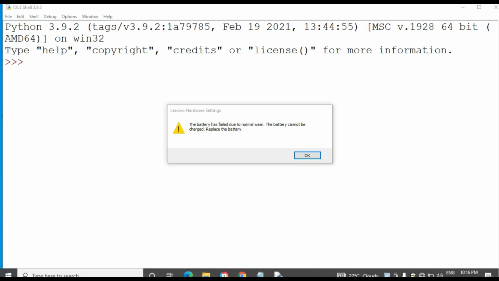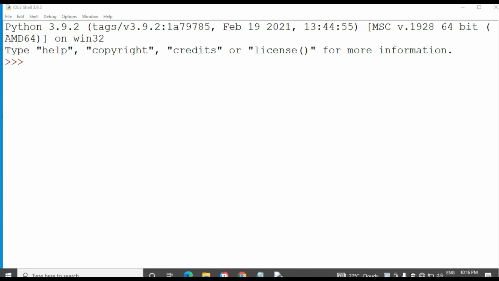In this video we are going to see about the dictionary functions. So far I have discussed the dictionary data structures, the different ways to create a dictionary, and how to perform arithmetic operations on the dictionary values. In this video we are going to see what functions we are using in the dictionary data structures. Okay, let's move on to the video.